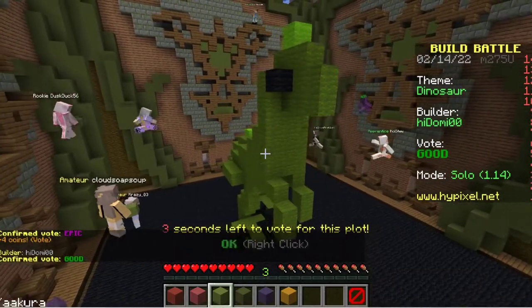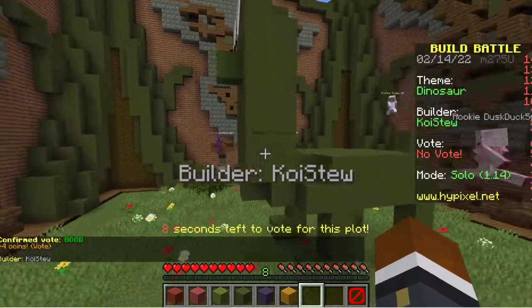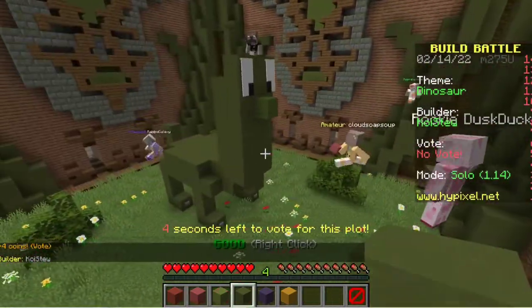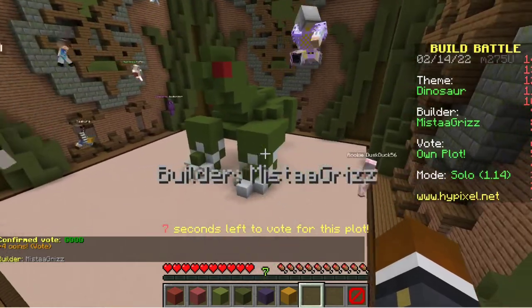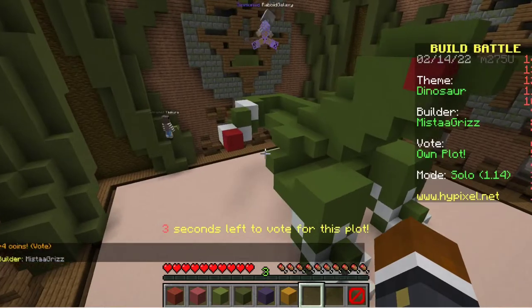Alright, not bad. I'll give it a good. Builder Koi Stew. Oh, I like the eyes. I like the banners on the eyes. Overall, that's a good. I think it's good. Builder Mr. Grizz. Oh, look at this beautiful build. Look at this horrendous, beautiful build.